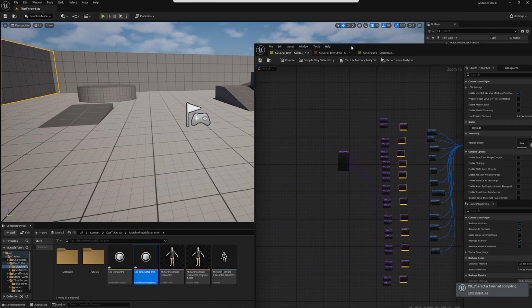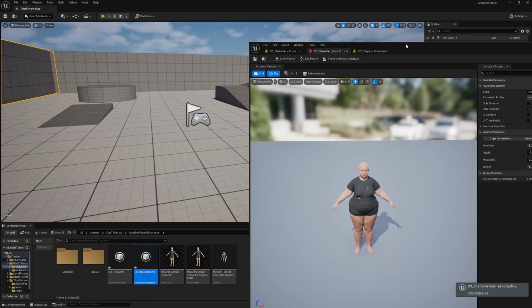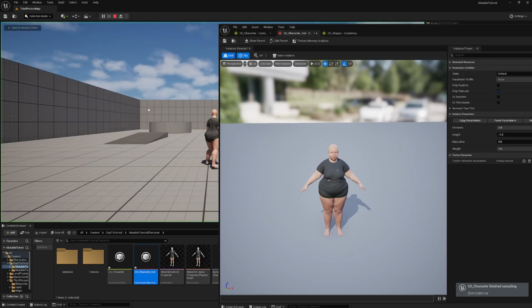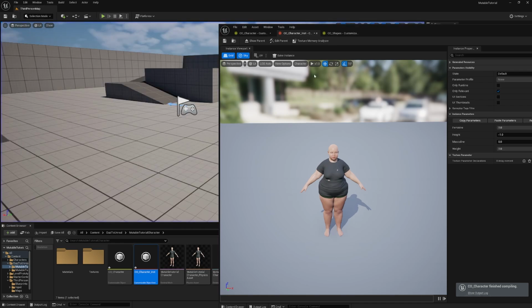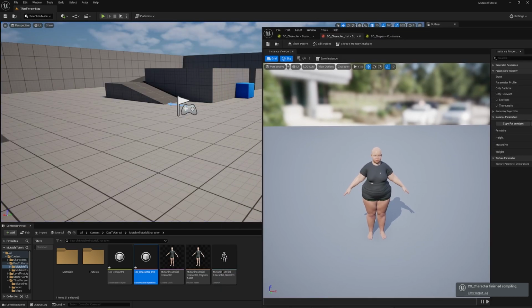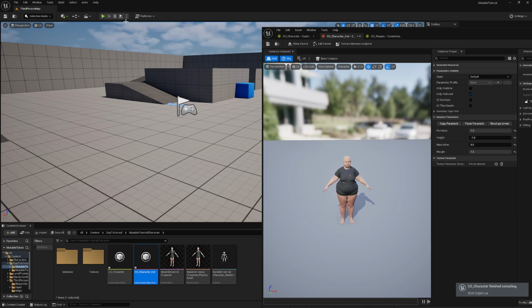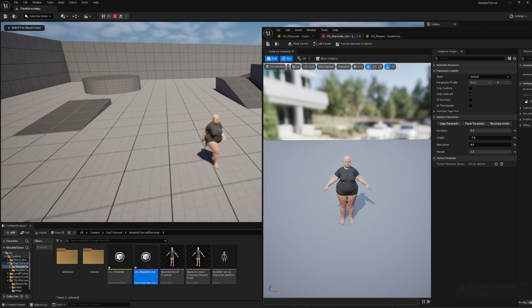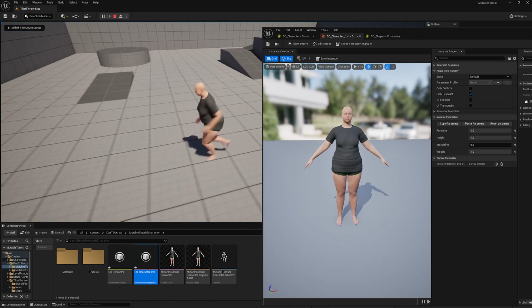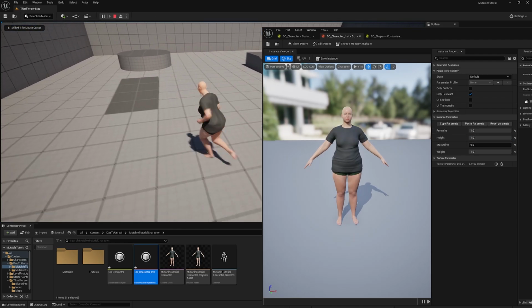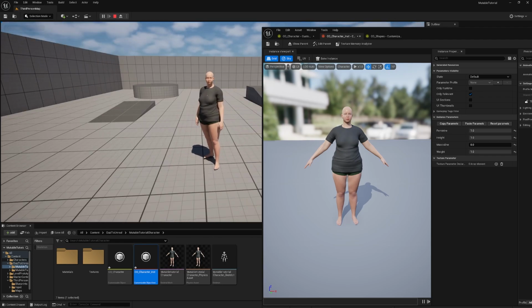So now if I compile that and bring this character up, you can see that they function. Let's move this over a little more. And the skeleton resizes and it works.